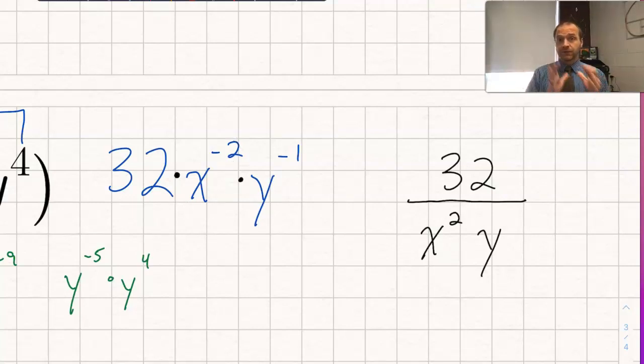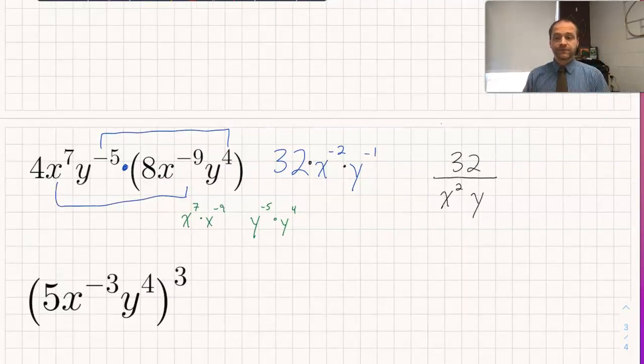Now, if that negative 2 were attached to both the 32 and the x, then they would have to be in a parentheses. I'd have to see that that negative 2 is attached to both of them, which means I'd have to group those both together. Since they are not grouped together, that means the negative 2 is only attached to the x. So that's the first one.